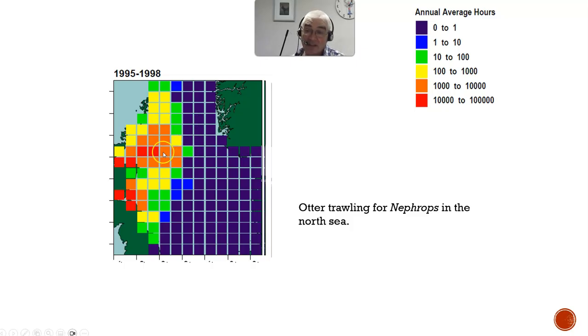The Fladden ground's a bit different from other prawn grounds in that the prawns found there are big and well spread out. They're big, so they're worth lots of money individually. But because they're more spread out, you catch them at a lower density than on the inside grounds where the prawns tend to be smaller, but you get more of them. Small prawns are what ends up in your scampi that you eat in a pub. The big ones end up as langoustine in restaurants. So nephrops go from being pub grub to posh nosh.